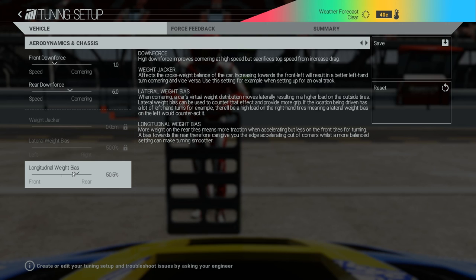So we leave it at 50.5. A thing you need to consider here is the fuel. If you are on a longer race and you fill up the tank to 106 liters, which is the maximum, the weight balance shifts a little bit compared to 5 liters. The tank is, I read about this, I googled it, behind the driver, so the weight bias should not bother too much from a different amount of liters.